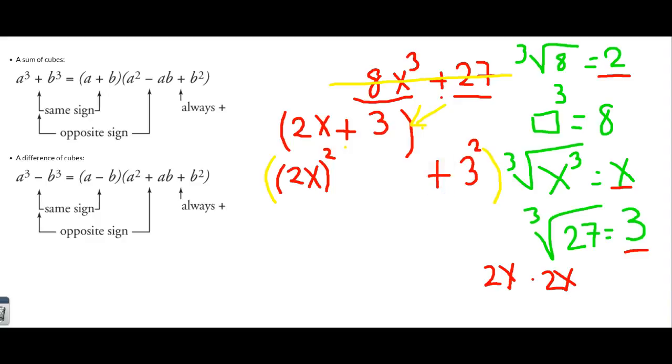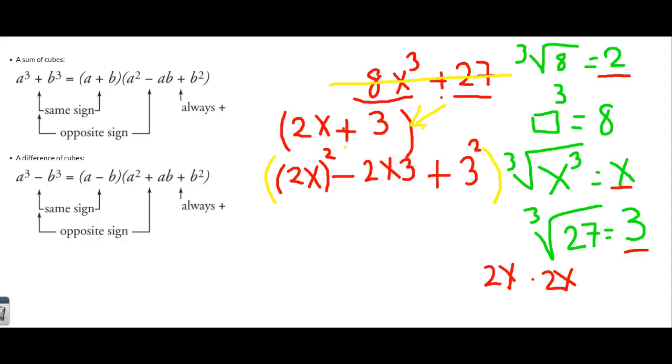This sign is the opposite of that sign. So if this was a plus, then that's a minus. See? Plus, that will be a minus. If that was a minus, that would have been a plus. It's the opposite. Opposite signs. Now, what do we do in the middle? We multiply everything in that parenthesis. So it's 2 times x times 3.